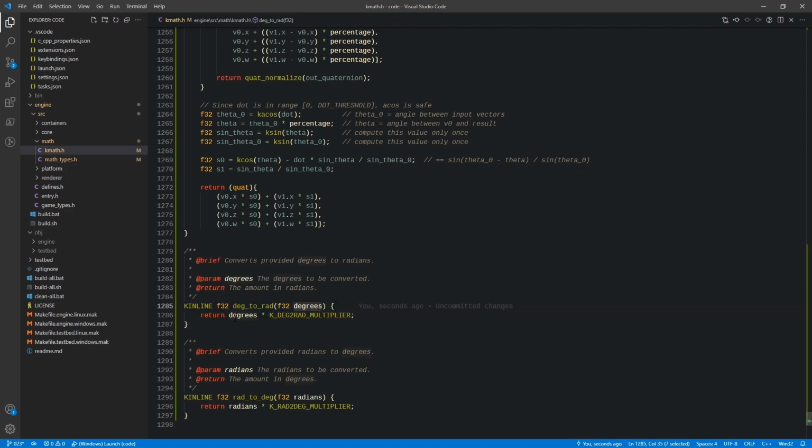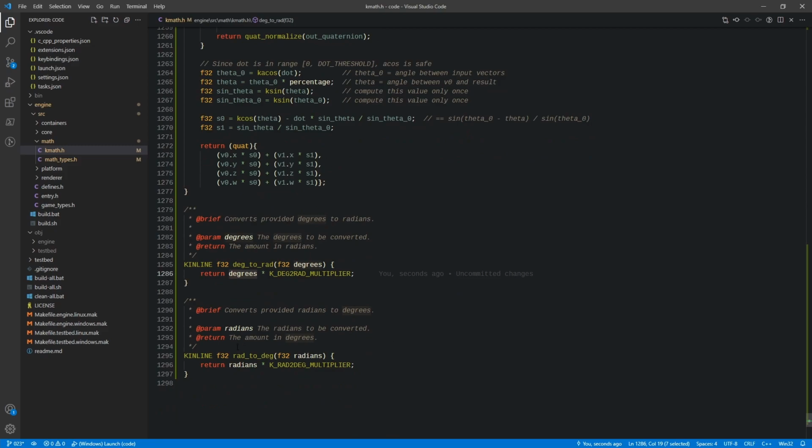So it just takes in these degrees and multiplies that times our deg to rad multiplier and returns that value. And then we have the opposite to take from radians to degrees. This is just sort of a convenience function. It's inline, so there's no cost in using it. You can just do this inline, or you can use this function to do it for you, and it inlines it anyway. So that is pretty much it.